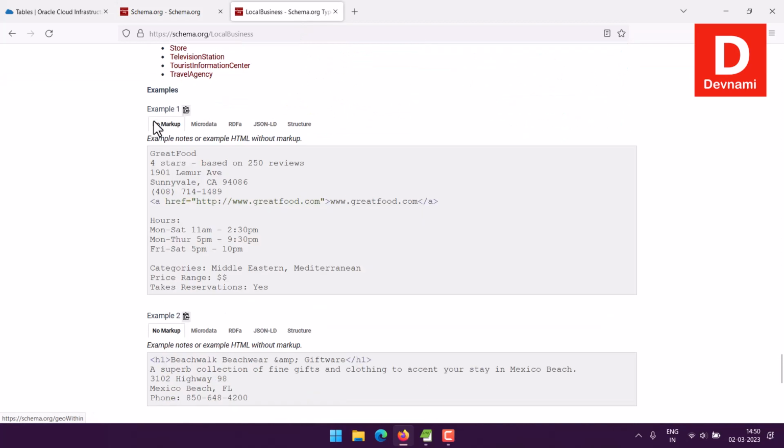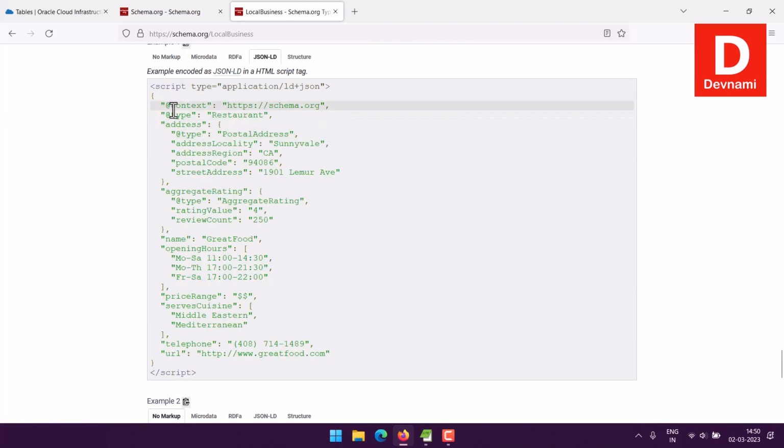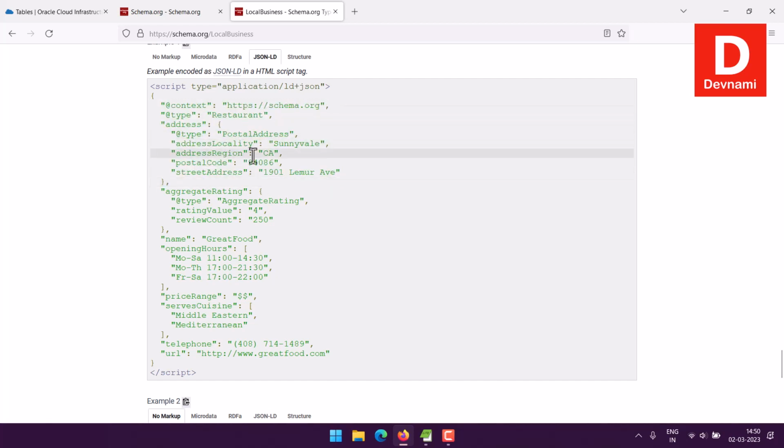Then there is one example for you in JSON format. So basically we create our schema in key value pairs. Similarly, if you are making use of NoSQL data, then you will be making use of JSON data like this. Within the starting and closing curly brackets, you have, within double quotes, key and value and so on.